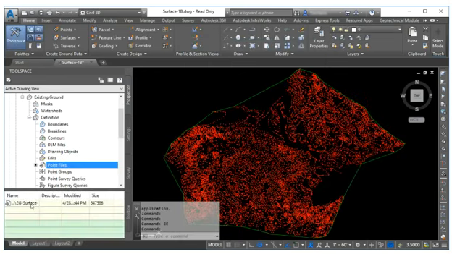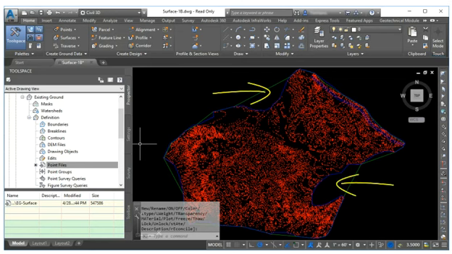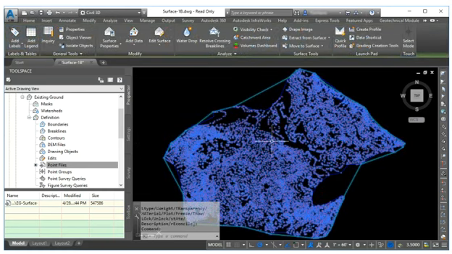The surface is now visible in the drawing, and you can see that the point file is included in the surface definition. The boundary shows that the surface triangulates beyond the extents of the desired area. The next steps will show you how to add a boundary to remove the triangulation across areas that do not contain point data. First, specify a surface style that shows the surface triangulation.